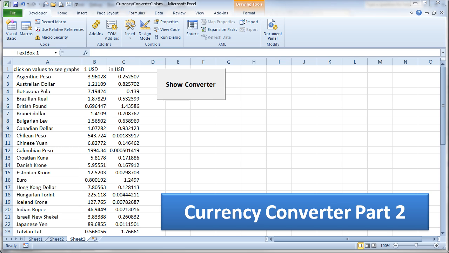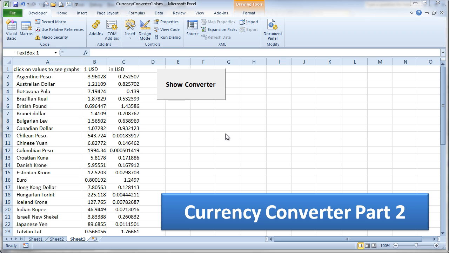With this video, we're going to continue on the currency converter program, take a look a little bit more at the form and see where we can go with this. Now I have a macro, of course, that will go out to a web page, bring in all of the currency conversion factors, and we're going to use a user form to actually access this data on the sheet.